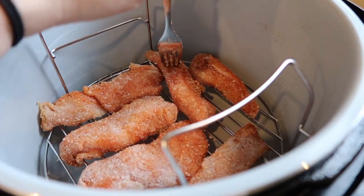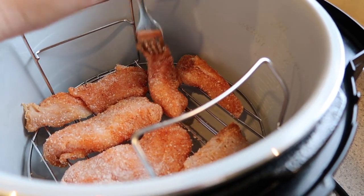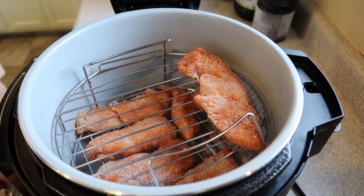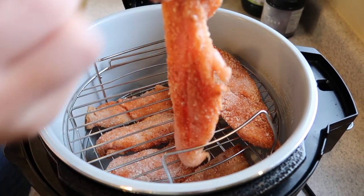We will take the chicken tenders one by one and lay them across on the rack. The rack is 2 stacks tall, so we should be able to fit it all in at one time. And since I sliced them thin, they should be finished in 12 to 15 minutes.